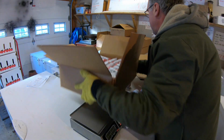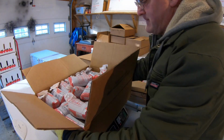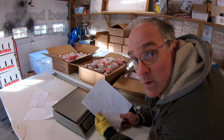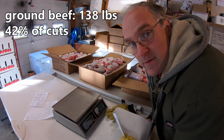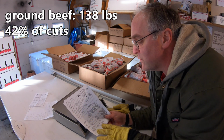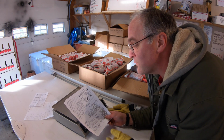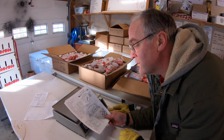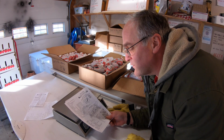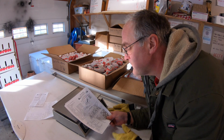39.41. Ground beef from this animal totals 138 1/4 pounds. Really the bulk of the meat, and that's because partially we choose to have a lot of what could be roasts made into ground beef. Things like bottom round, eye round, rump roast, all ground beef, top round roast. They sell better as ground beef than those roasts. In fact, the only true roasts that we have made are chuck roasts.